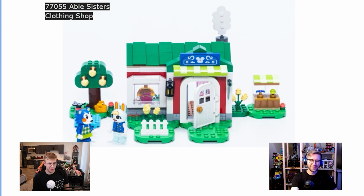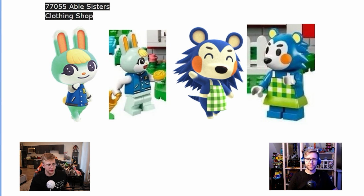But as far as the depiction of the set versus the video game, it looks pretty accurate. They have the window with the clothing inside of it. It's a standard shape of like other villager houses kind of. This is interesting though. One of our first new outfits not associated with a villager is included in this set, which that outfit would be for a player character, not necessarily an animal villager. That is the one thing that we've been missing in all these Animal Crossing sets. No actual player characters, but they've drawn a hard line there. I think for the depiction of Sasha and Mabel, I think they did a great 10 out of 10 job.